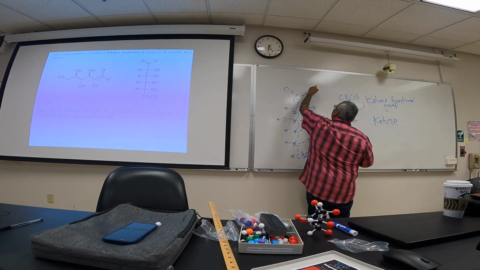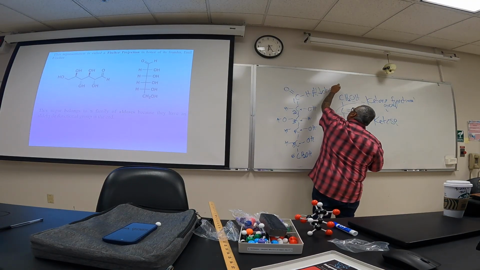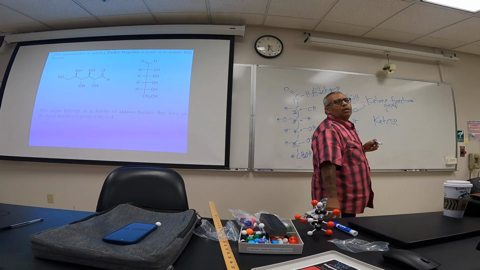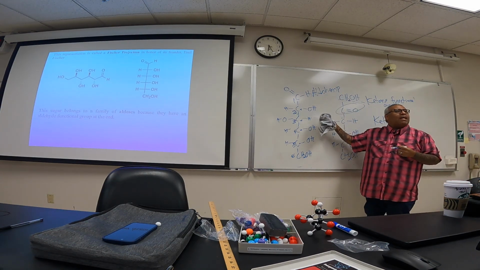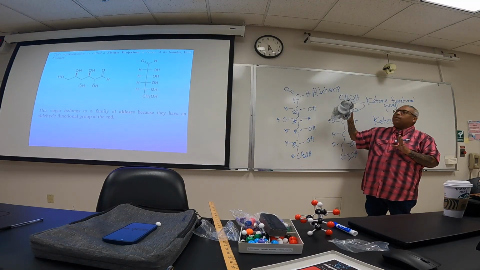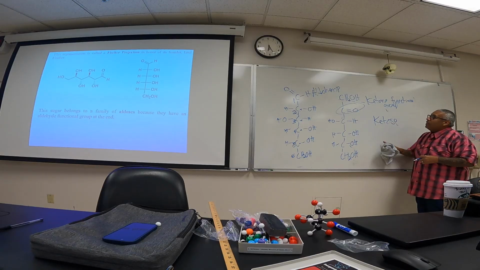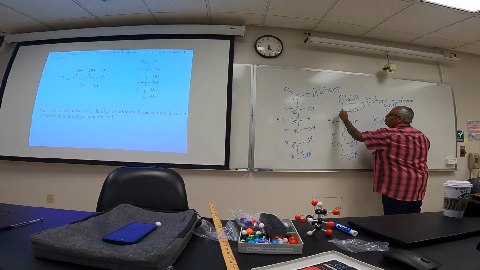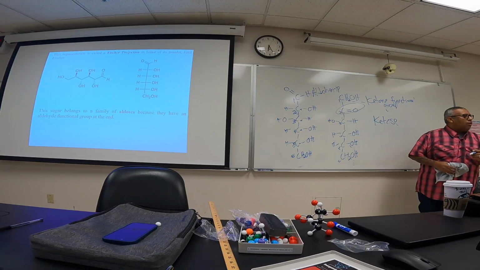This was aldohexose. Aldohexose. Because this was an aldose sugar. It's an aldose sugar, but specifically it's an aldohexose. You with me, Sophia? All right. So this also has 1, 2, 3, 4, 5, also has 6 carbons.